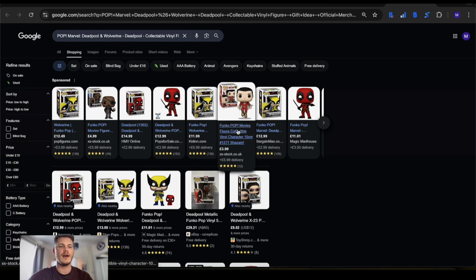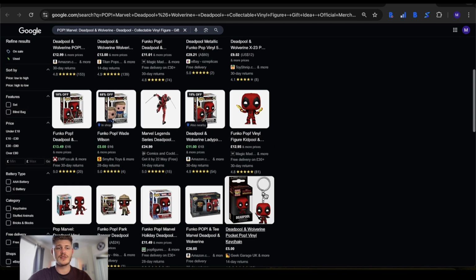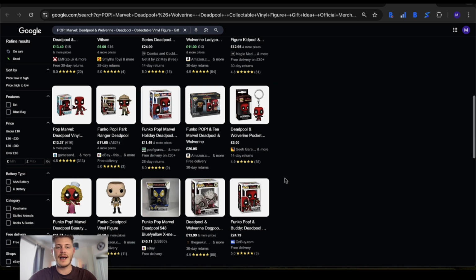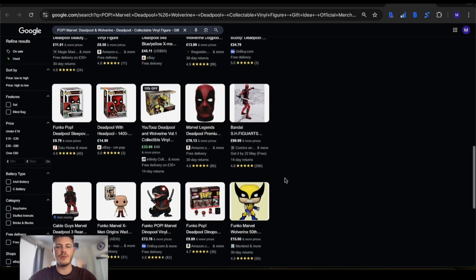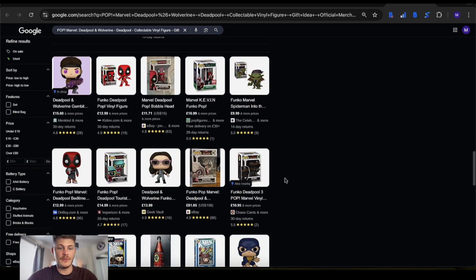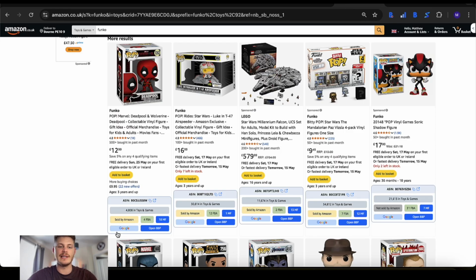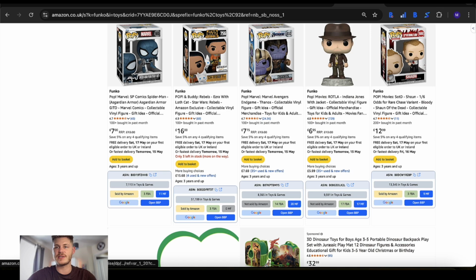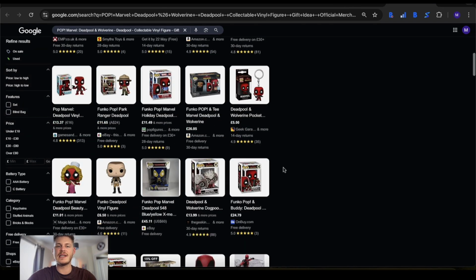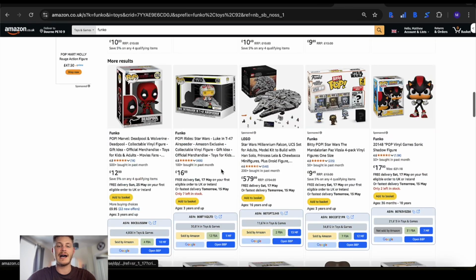Now, when you are on Google Shopping, you can have a quick look through a number of stores simultaneously and see how cheap you can get it, what sort of pricing you are potentially looking at from various retail stores. You can have a quick flick through just via that one link, and it's so simple but so effective and saves so much time. So all you're doing is tapping that button on any of them that you're interested in, having a quick flick through, and then making a list of things that you might want to take to the next level. So that is exactly how to reverse source.